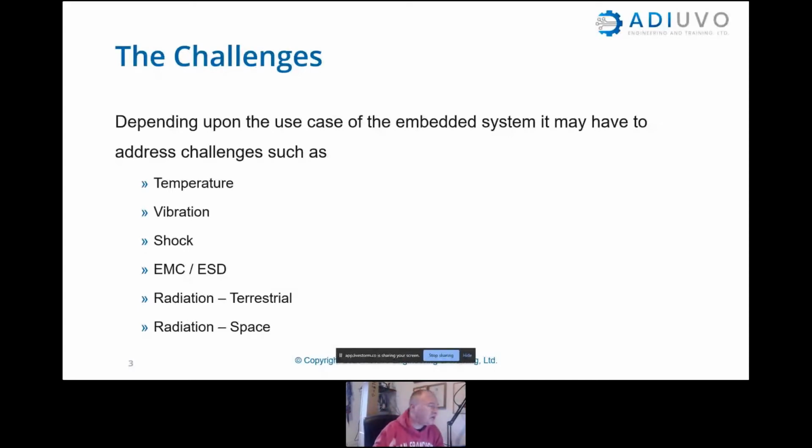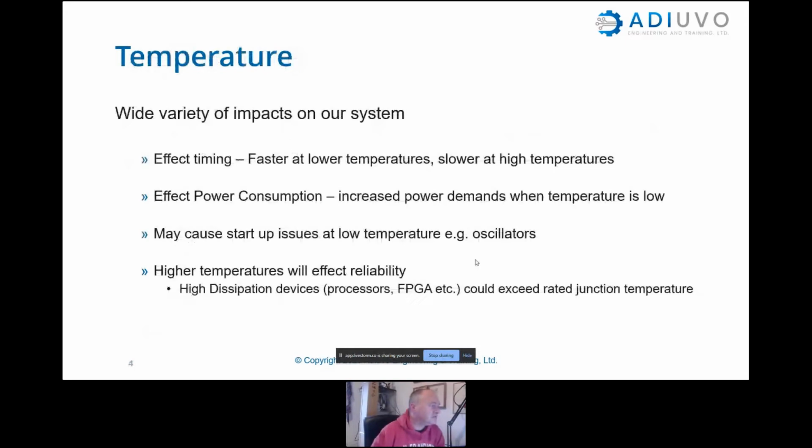We could have challenges such as temperature, vibration, or shock, that dynamic environment. Or it could also be things such as EMC, ESD, interconnection, which is going to cause some issues. And we might be thinking, well, as an FPGA engineer, why do I need to worry about temperature, vibration, shock, and EMC? I'll explain the reason why you might have that issue as we go through. We're also going to take a look at the radiation aspects that you're likely to see in a traditional terrestrial application and in a space-based application as well.